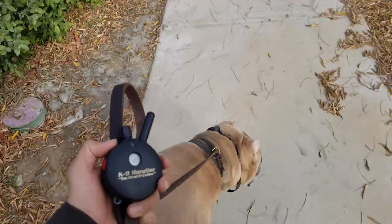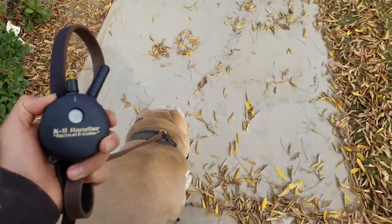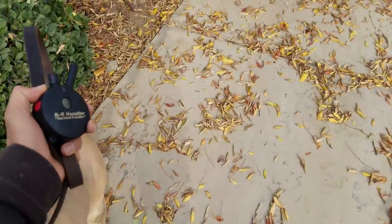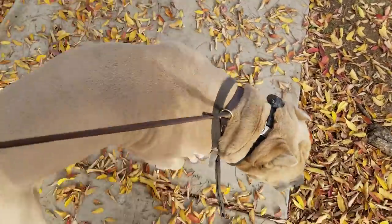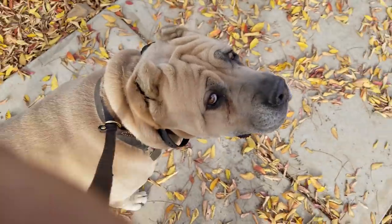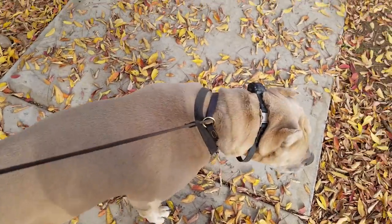So every time you hear me say that, I'm pressing the button. And I'm pulling the leash. So it's three corrections. There's an e-collar correction, there's a leash correction, and there's a verbal correction. That way he kind of connects everything together. Good. Good boy. And then after I'm done with that, I give him some treats. That way, he knows when he does something good, a treat will come.